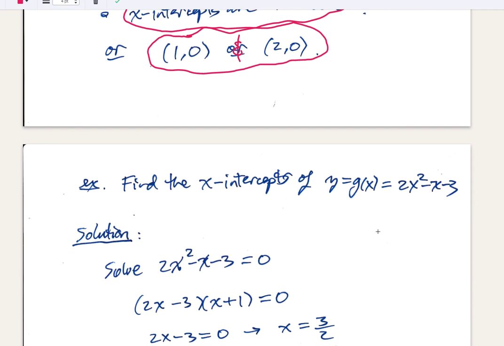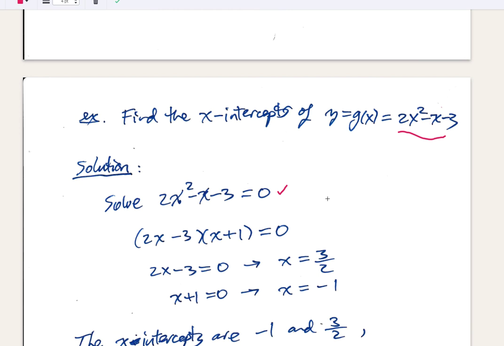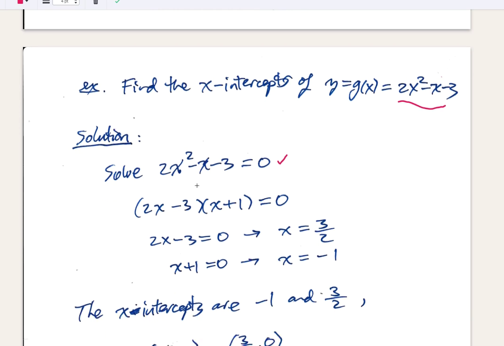Okay, let's take a little bit harder factoring problem here. Okay? Again, you can play around with this where I'm going to go 2x squared minus x minus 3 is 0. That would be my corresponding quadratic equation, solving for the x-intercepts, okay? Now you can play around here. You notice that this one is not monic. The leading coefficient is not 1. This makes it just a little bit harder here.